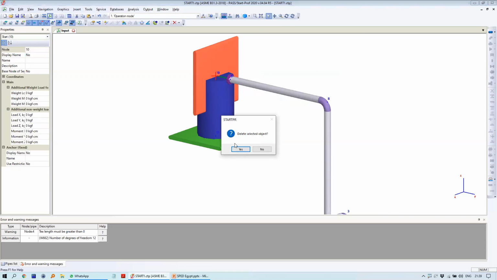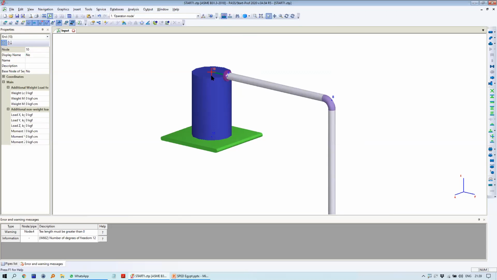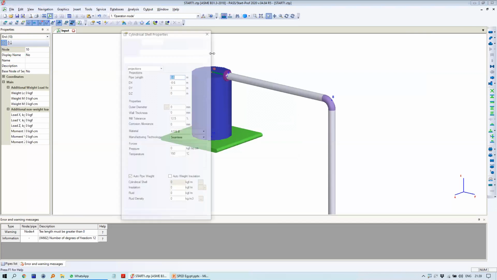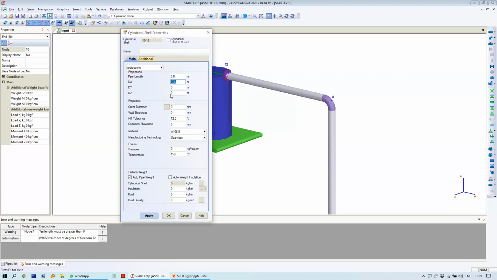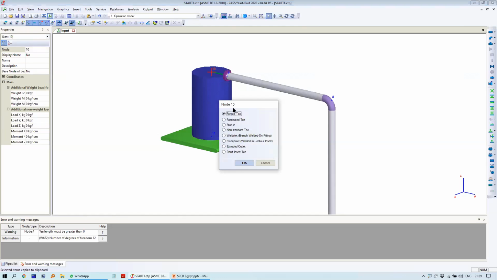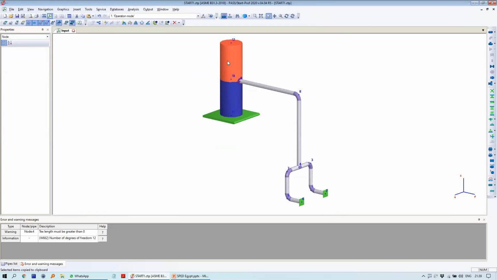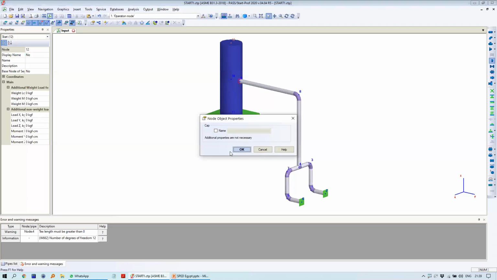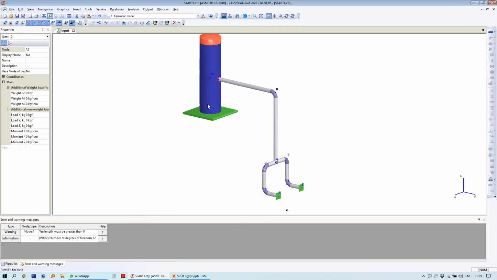to perform the pipe stress analysis, but if you want to receive the loads on the foundation of the vessel, or you want to apply the seismic load, wind load, in this case you need to add the upper part of the vessel. Let me do this. I will just copy this element in this point like this, and you can apply the cap here. So we have our vessel.